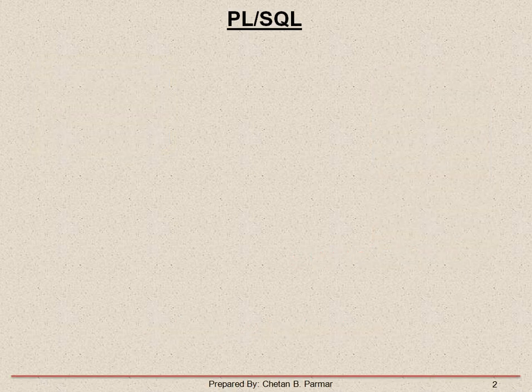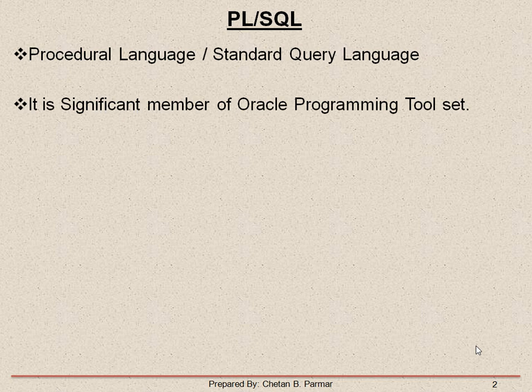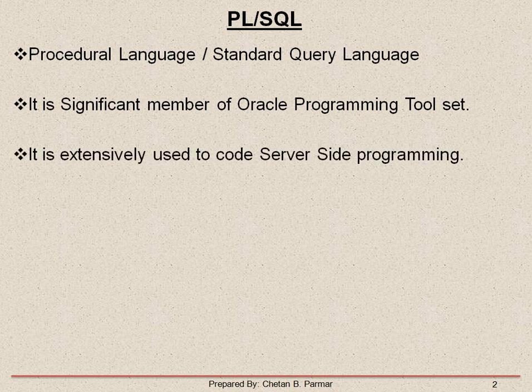Now, first about PLSQL. Its abbreviation is Procedural Language and Standard Query Language. So we can say that it is the advanced version of SQL, which fires multiple SQL statements in a particular block, which is a PLSQL block. It is a significant member of the Oracle programming toolset. It is extensively used to code server-side programming.